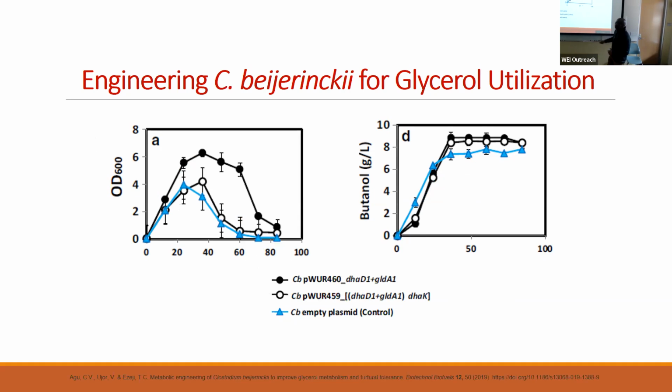So another combination we tried was the two glycerol dehydrogenases together, and we also tried the two glycerol dehydrogenases linked to the dihydroxyacetone kinase as well. We tried all we could to see if we could generate something similar to Clostridium pasteurianum. And if you look at the growth pattern, the one that expressed two different copies of the glycerol dehydrogenases did much better with growth, just slightly better with butanol production. The other one didn't do that much better with growth, but did slightly better with butanol production.